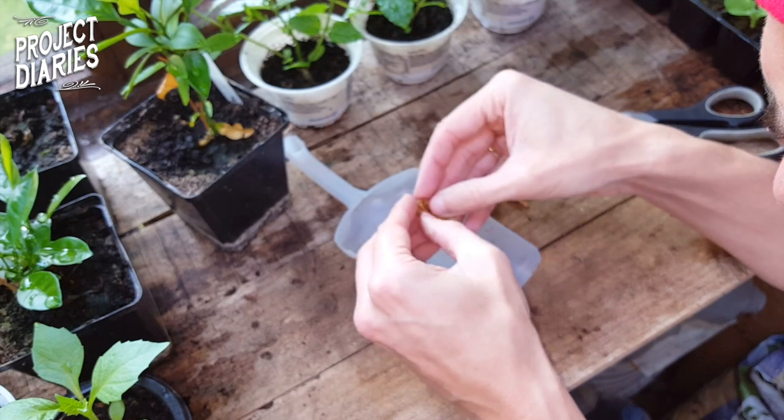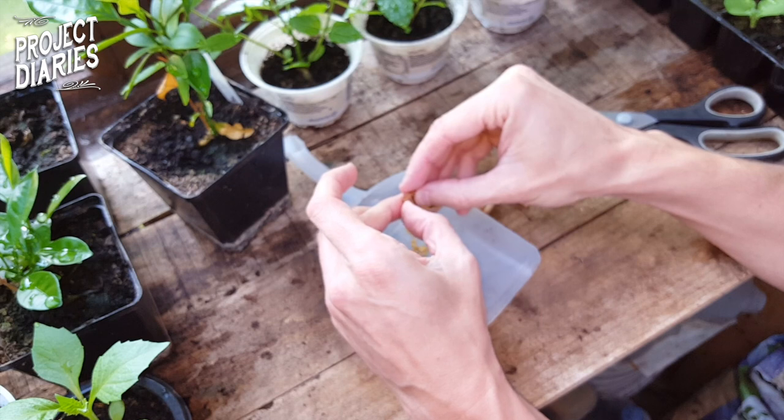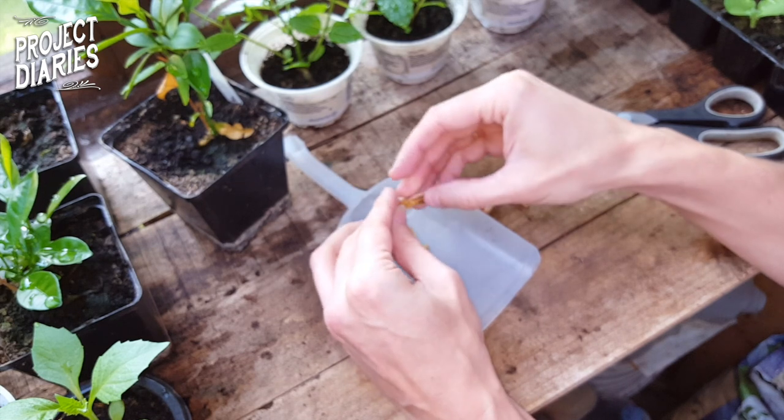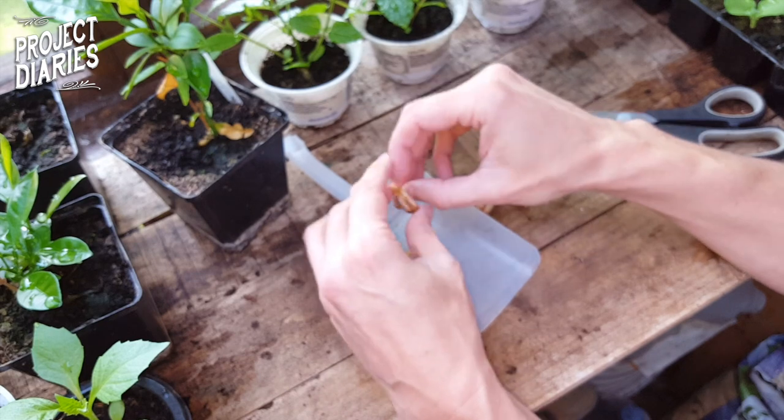Now for a lot of the other lilies that I showed you just now, you may get around 9 to 20 seeds out of those pods. But for the ornamentals, you get absolutely loads. So if you're growing these from seed for the first time, you get way more chance of germination.